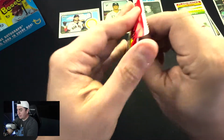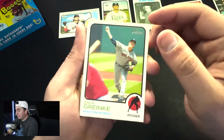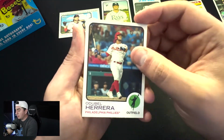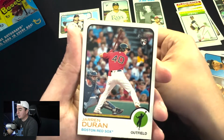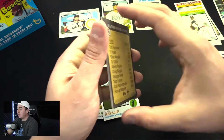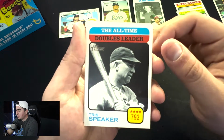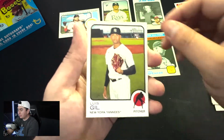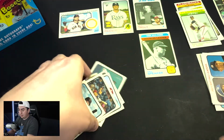All right, halfway through this box. Zack Greinke back home. Actually, he's Stros, but he's back home in Kansas City. Abiatal Herrera with the Phillies. Zack Wheeler with the Phillies. Lane Thomas with the Nats. Jarren Duran, Boston, rookie card. Max Kepler, Twins. And all-time double leader, Tris Speaker. 792 doubles. It's a nice card. We'll put you right under to the side there. Luis Gil from the Yankees, rookie card. And Carson Kelly from the Diamondbacks. We'll end that pack.